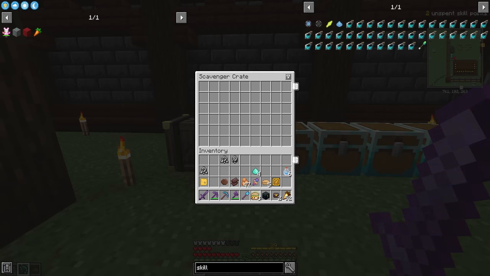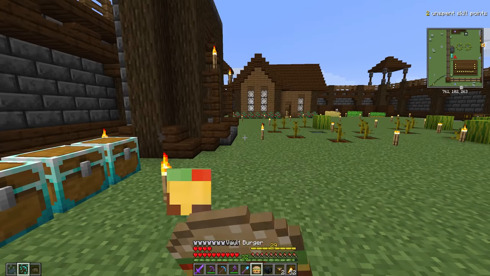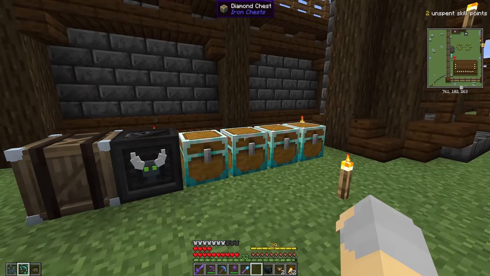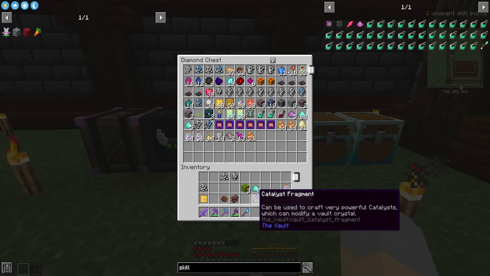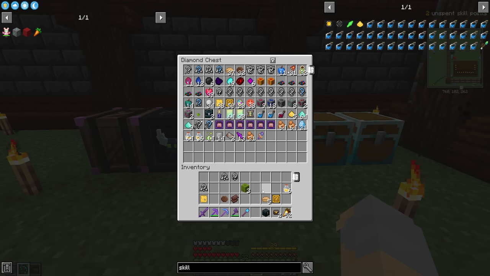But then we got a full vault burger. This might actually be enough for us to level up. Not quite. Pretty close. But not quite there. We got some bronze, catalyst fragment, star essence, burger bun, mystery box.